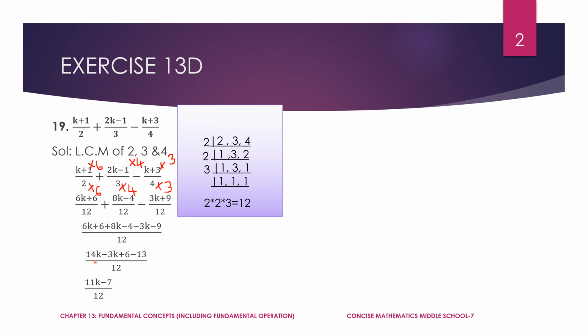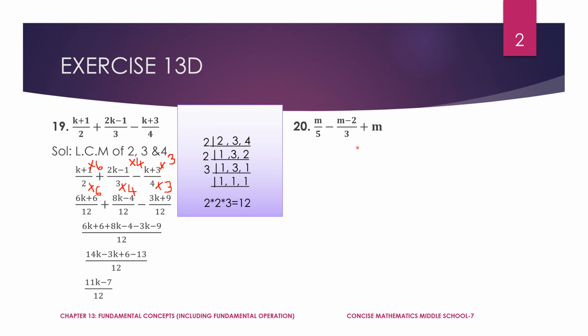Now here 14k minus 3k. One is positive, the other is negative. Just put the bigger number's sign, plus sign, and subtract it. 11k. Here one is positive, another is minus: 6 plus 6 minus the total. You should put the bigger number's sign, which is minus, so put the minus sign and subtract it. Let's move on to the 20th problem.